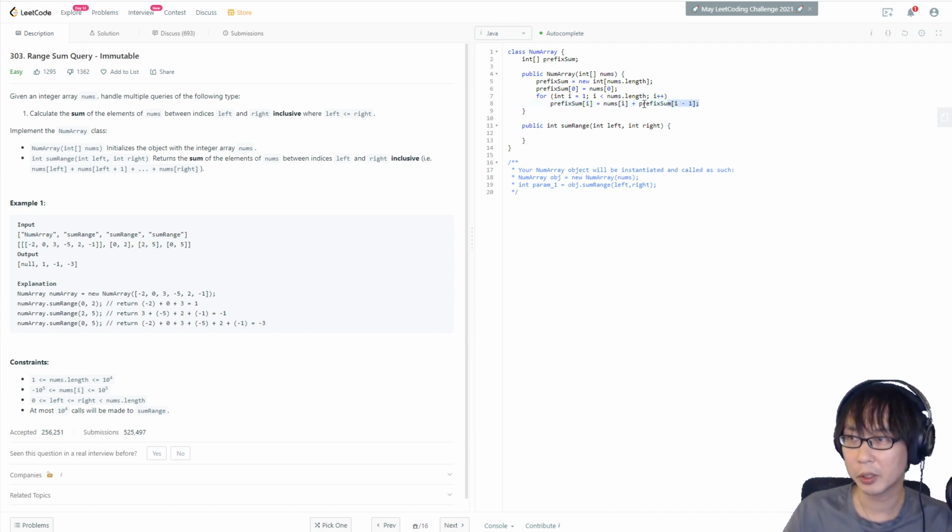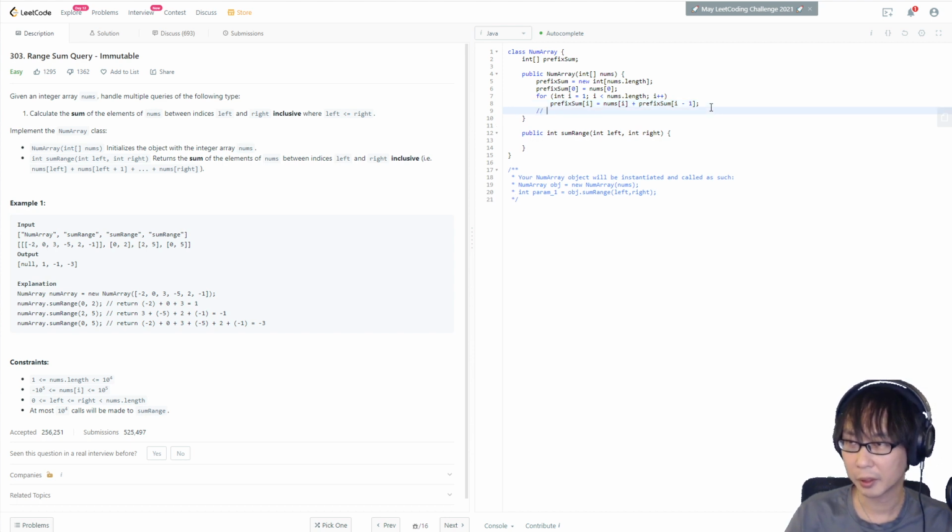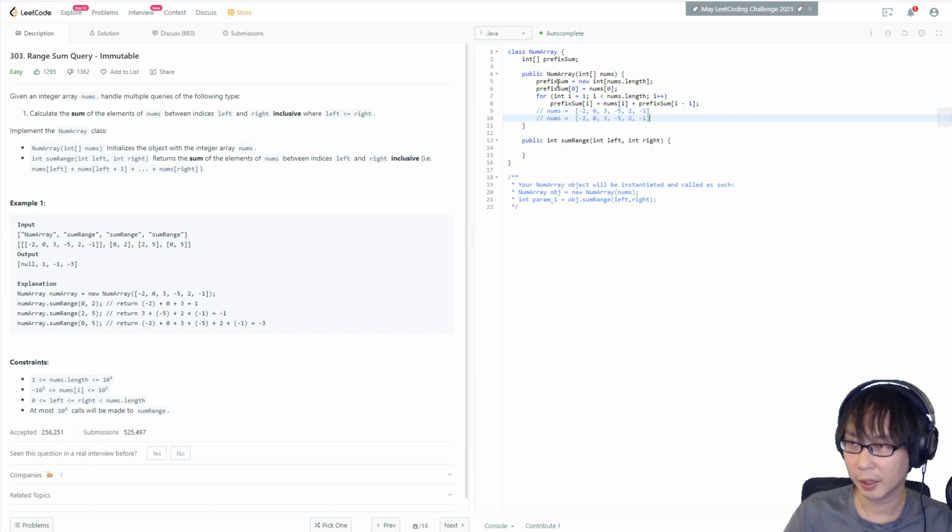So after doing so, if your original array is like this, then this is nums. Then you will have your prefix like this.